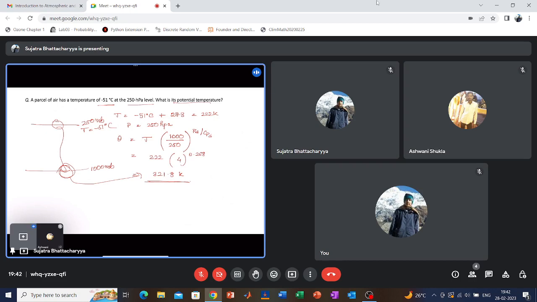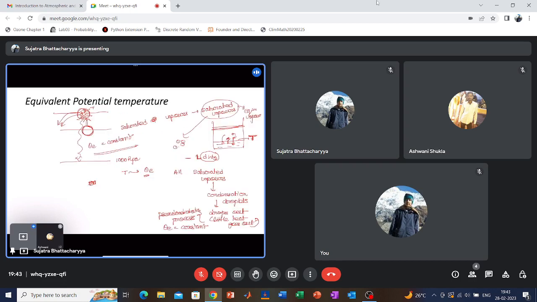So see, in this, say 250 mb and minus 51 degrees Celsius, whatever the potential temperature for this parcel, if you bring the same parcel back here, see what the pressure level and its temperature are, and calculate theta, it will come out to be the same. So in the entire process theta is constant. For an adiabatic process, theta is constant, and for a pseudo adiabatic process, theta E is constant. The equivalent potential temperature is constant, but the potential temperature will change here.